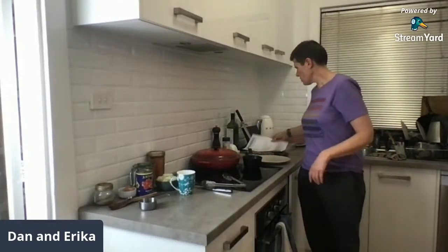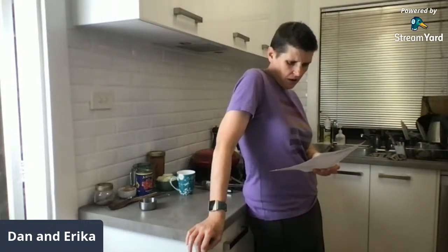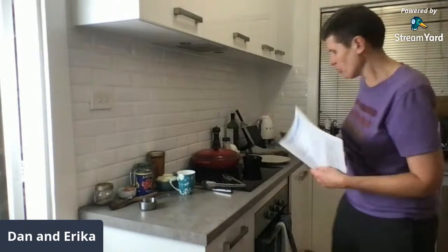This is the longest part — just waiting a little bit of time to cook these meatballs. The next step is we're going to cook the onion in the pan, and then we'll make the sauce, and then we'll be done. I'm really looking forward to this — I'm hungry.